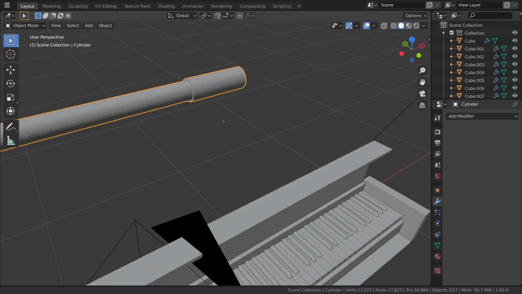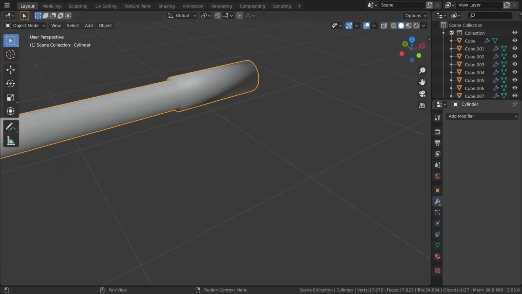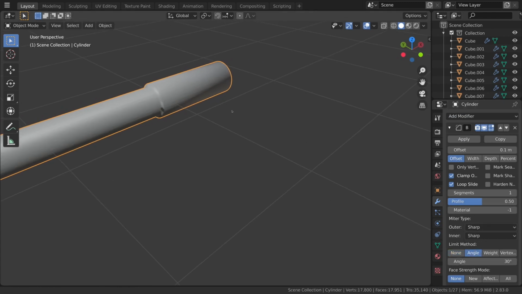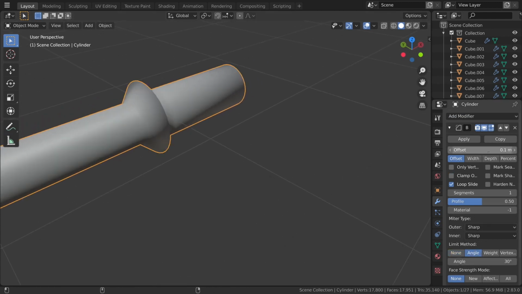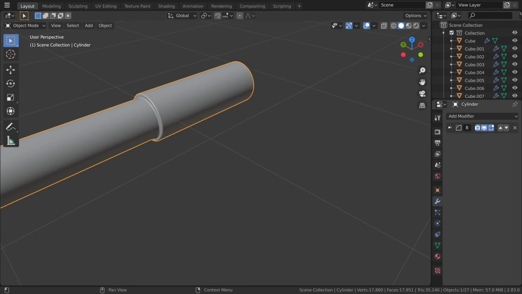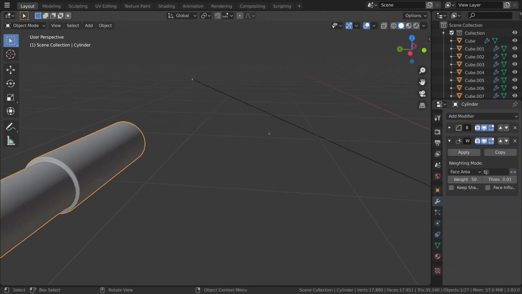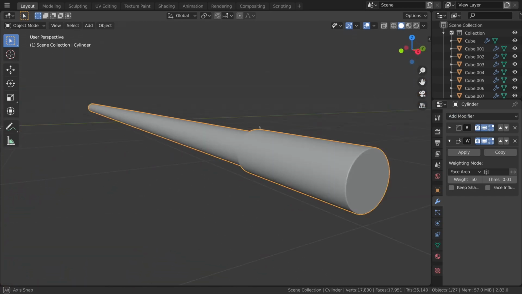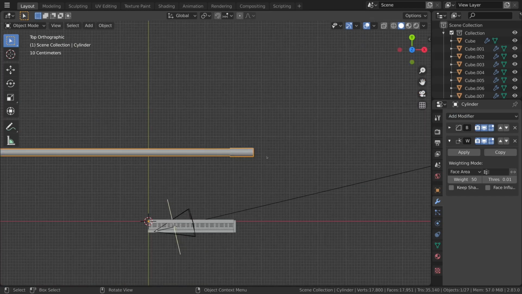Smooth, and then add in a bevel, angle only, clamp overlap, make it tiny, turn on auto smooth, weighted normal. Yeah, that looks relatively hingy, doesn't it?